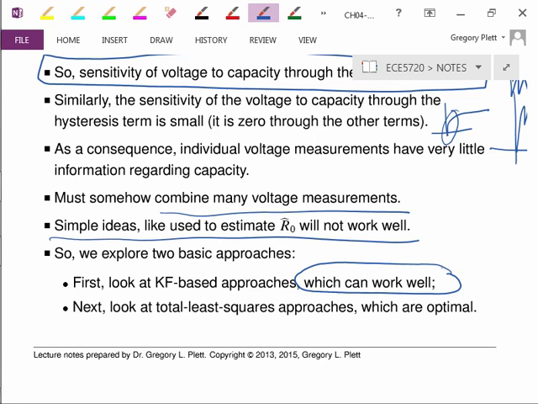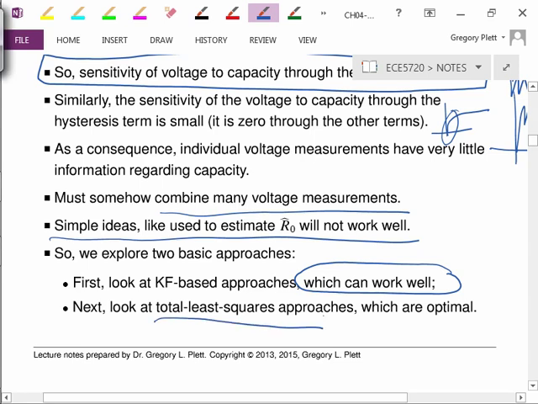And so in the last half of the chapter, we'll look at something called a total least squares approach, which is an optimal approach for estimating capacity. It's quite different from the Kalman filter-based approach. If we use the absolute optimal version of total least squares, it turns out to be not especially computable. It has a lot of problems that way, but we look at an approximate solution that is easily computable, and probably even less computation required than the Kalman filter-based approach, and gives better results. So that's why we spend some time looking at that then.